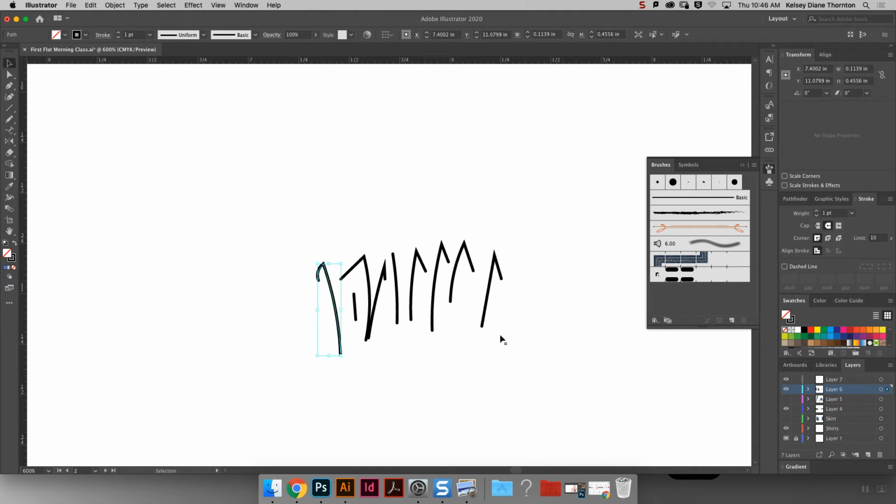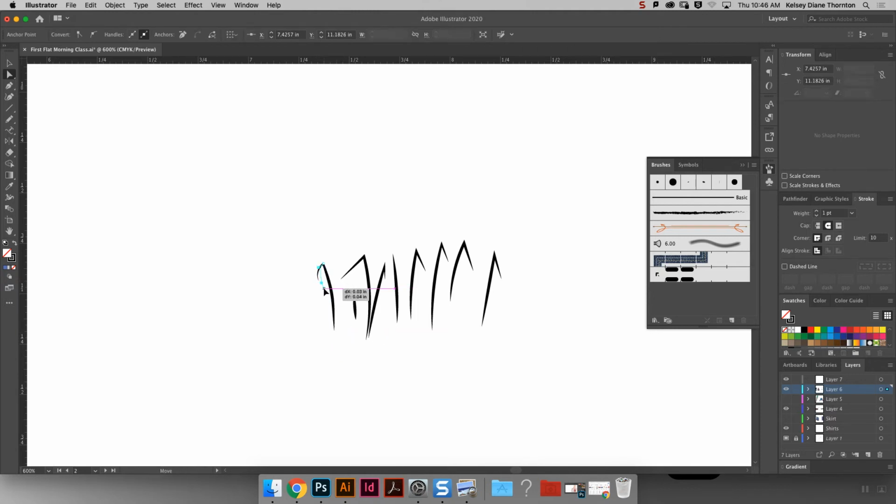And then again, we are going to select it all and choose tapered ends. And we can, before we define it as a brush, try to make it look real nice. It's up to you, whatever you think looks good. Those are always black. Yeah, you can actually change the color of these brushes, but details like gathers are always black in flats. You don't get creative with that kind of stuff.